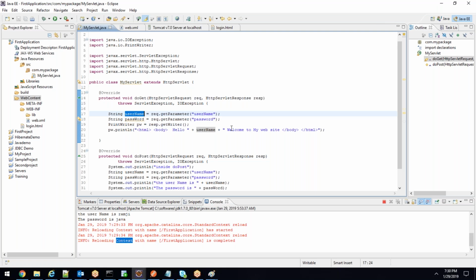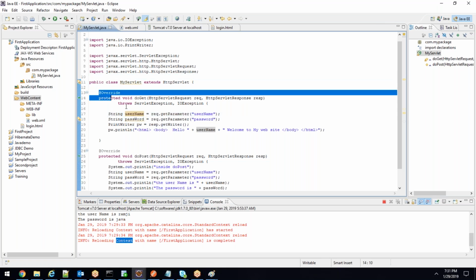Agreed? Yes. So don't you see the dynamic nature here? Because it is not sending the static content every time. If it is an HTML page, whatever is there in the HTML, the same thing you'll get. You don't get a dynamic thing. When you are logging in, you're getting your name, hello Ramji. When another person logs in, hello Java, hello ABC, hello DEF, whichever person is logging in, that particular person's name comes on the website. Correct?